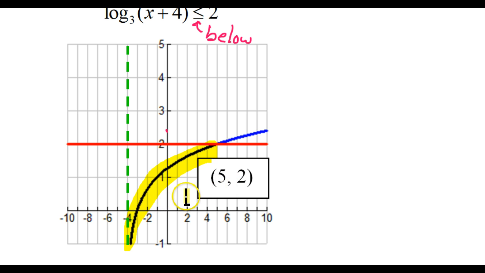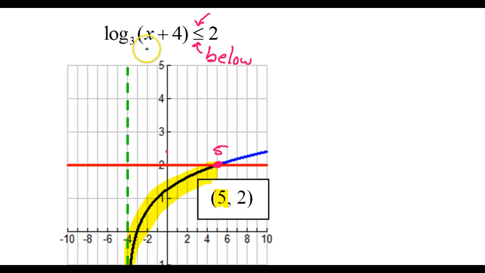The x values go from where to where? Well, I even gave you the ordered pair right here, 5, 2. All right, the 5 is the coordinate of this spot right here. This is 5. All right, of course the y value 2 is just the height of this point. All right, but as far as x values, it ends at 5. Okay, now going to the left, remember, does this thing go forever? No, it only goes as far as -4, and it doesn't even reach -4.